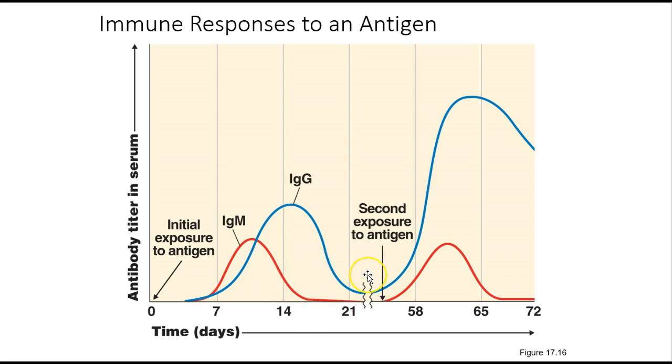Now let's say in the future, whenever, you have a second exposure. This could be 5 years later. What will happen is IgG and IgM will ramp up in high numbers and deal with it so quickly that you won't feel any symptoms. If you do, it might be that malaise feeling that you get when you feel run down, and that'll be it.